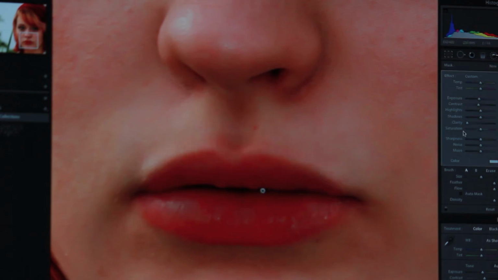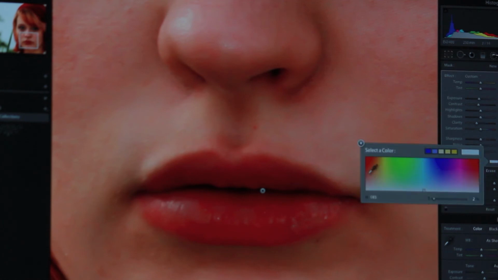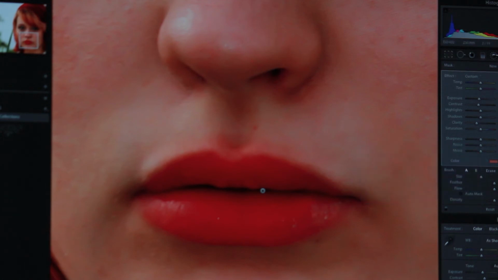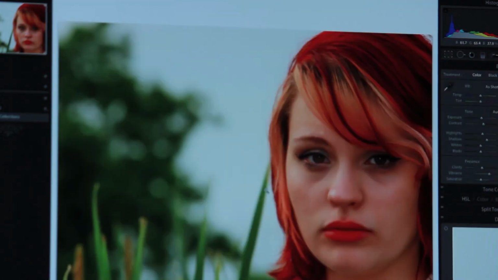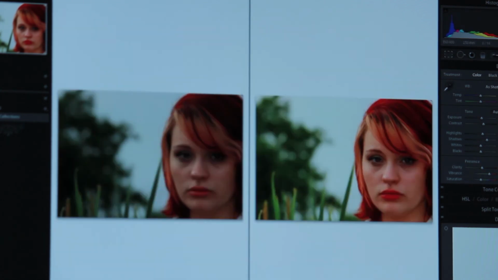Now you go into your settings and you can bring up the clarity. I like to go -50 just to smooth them out, or -30. And then I will go into the color, because you can choose a color to pick. It's kind of like painting back in lip color. Sometimes when you take a photo outside, it can wash out the lip color. So you want to pick something neutral red, because this is like summertime. And there you go. So let's go into our before and after and see the difference.